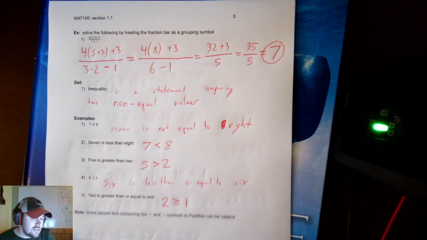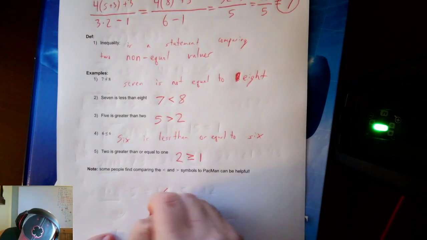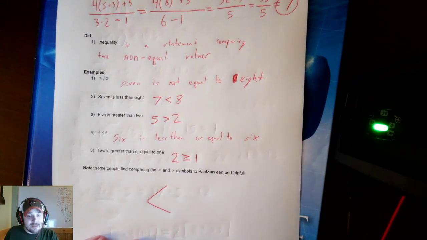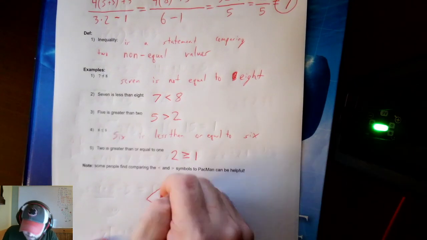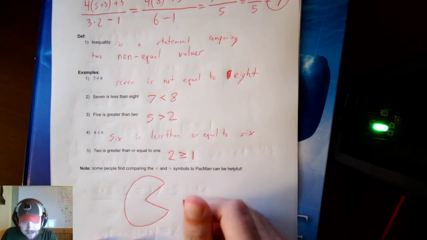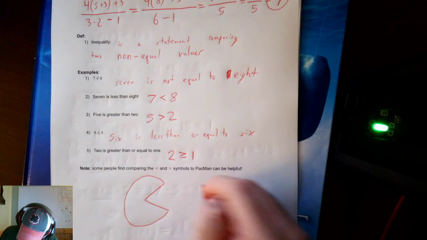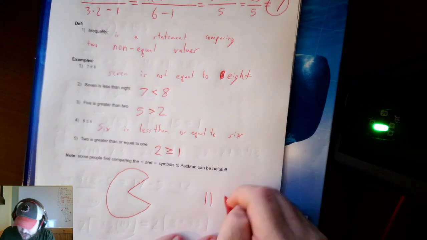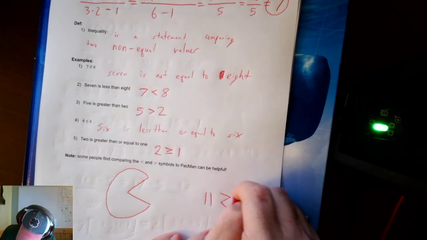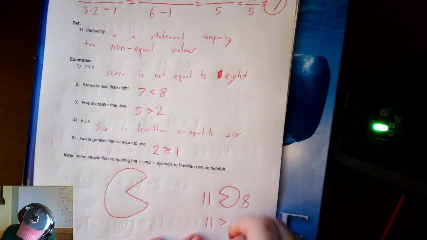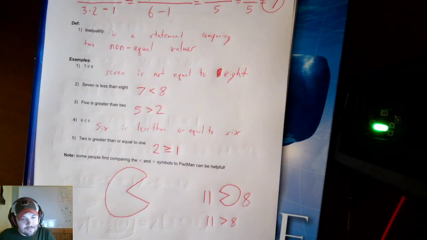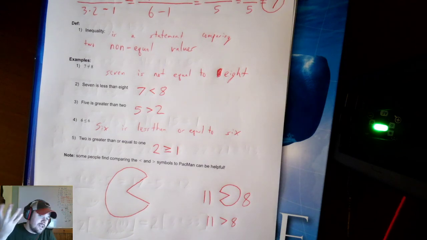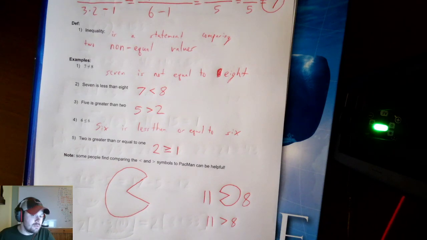Now, what's an easy way to remember them? I like to remember the symbols by thinking about them like Pac-Man. If I drew a Pac-Man here, Pac-Man will always eat the bigger number, right? If I put an 8 here and an 11 here, which way would Pac-Man want to eat those numbers? Well, like that, right? So 11 is greater than 8. That is a way to remember the numbers. Maybe an alligator if you don't like Pac-Man. But it helps you remember which way the inequality symbol is supposed to be facing. Think about Pac-Man eating the bigger number, eating the larger number.